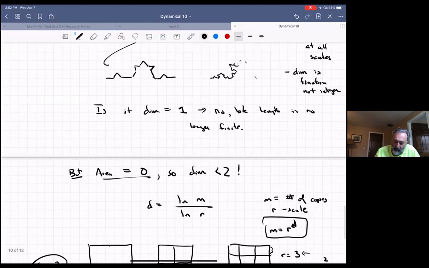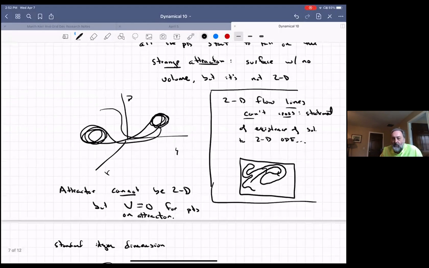So now getting back to our attractor idea, the Lorenz attractor has to have some sort of fractal dimension. It's appropriate to say that the strange attractor of the Lorenz equation is a fractal in the sense that it has a non-integer dimension. It probably isn't correct to say it's a fractal in the sense that it has self-similarity at all scales. It's not really self-similar at all scales, but it's a strange attractor and has a fractional dimension between 2 and 3. Okay, that sort of makes sense.